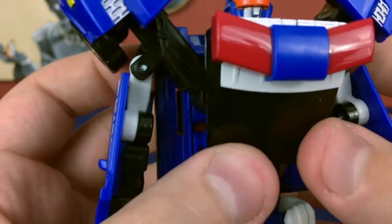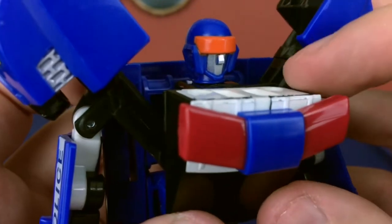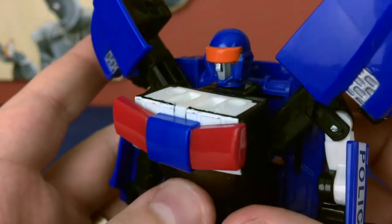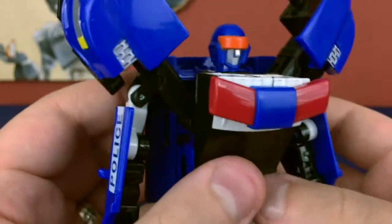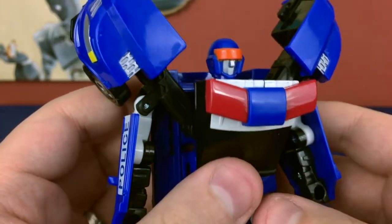The thing that's kind of weird about his design, though, is his face. He's got a mouth plate, but his nose is hanging over his mouth plate. It's an awkward kind of look. I don't hate it. And, you know, he's a robot, so he doesn't technically need a mouth. So if he just doesn't have one and that's his nose, then fine, whatever. But it's just a little bit strange.